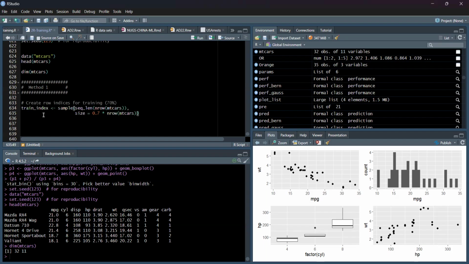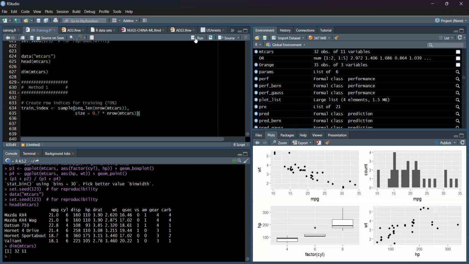So we have the training index. This is what I'm referring to as my training data set. So sample, sequence, then n row of the data itself. Then the size, 0.7. The 0.7, as you all know, means 70%. Then the n row of the mtcars.